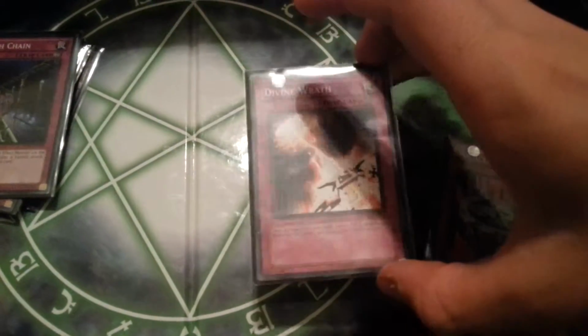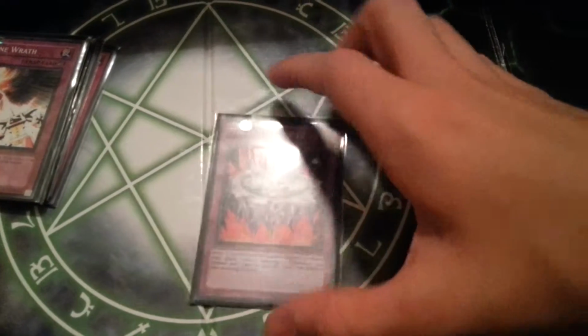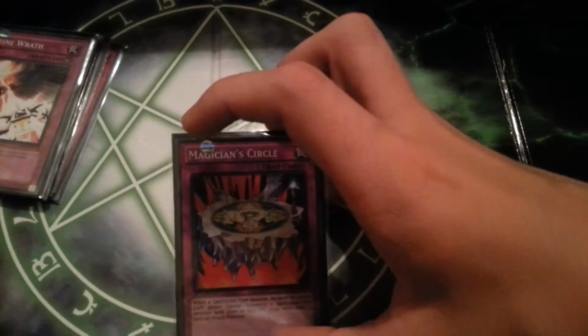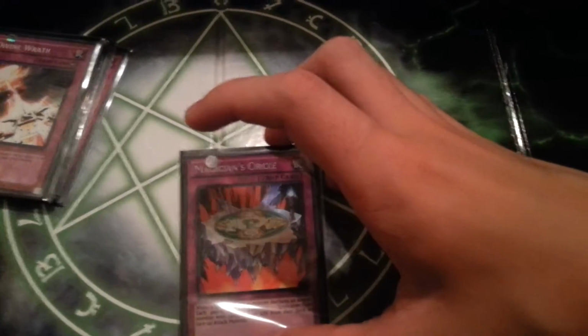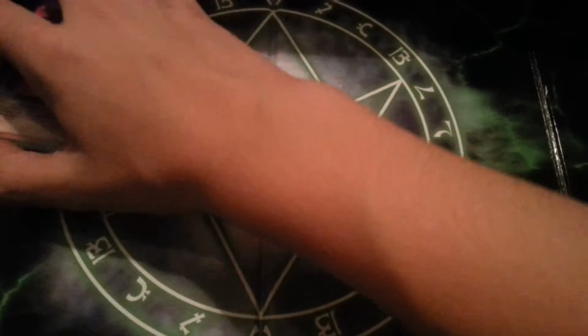Divine Wrath. It does pretty much the same thing as Imperial Tombs, except for it doesn't need Necrovalley, but you do have to discard a card. Magician's Circle is amazing for this deck, because it allows you to special summon pretty much any of the spellcasters from this deck. Alright, that's it for the traps.